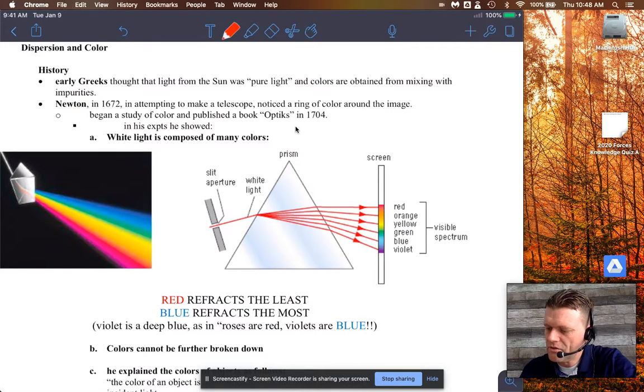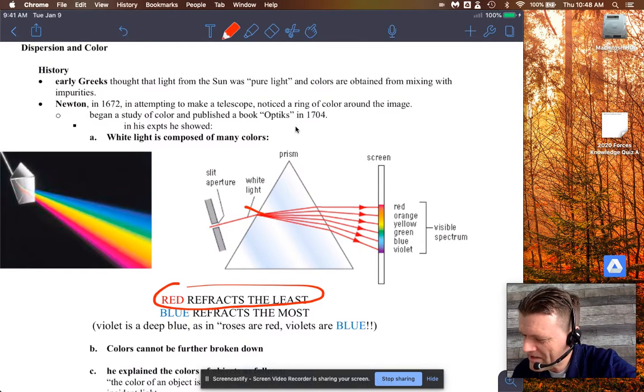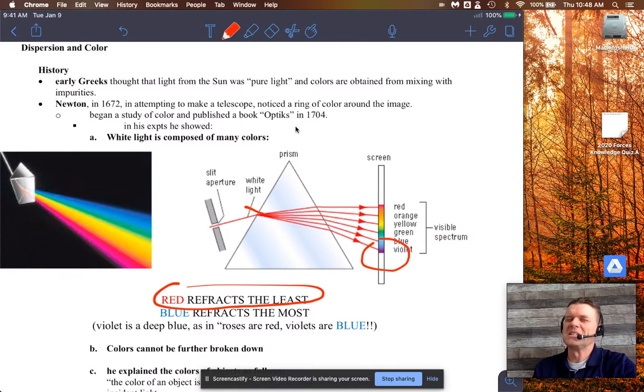Okay, so if you look at this, red comes in. We could draw normals and look at every one of them, but what you need to remember simply is that red refracts the least and blue refracts the most. And if you watched one of those earlier videos, I always smile when I see this. You see that color purple? That doesn't exist. Not in white light, sorry. White light does not produce purple. You have to have overlapping red and blue, of course, to make purple, but it still kind of creeps in. It's just a kind of fun anomaly to catch.